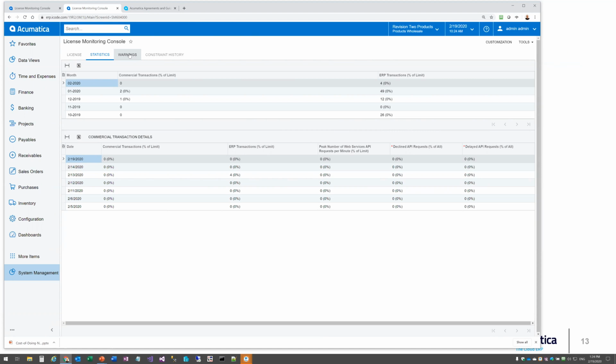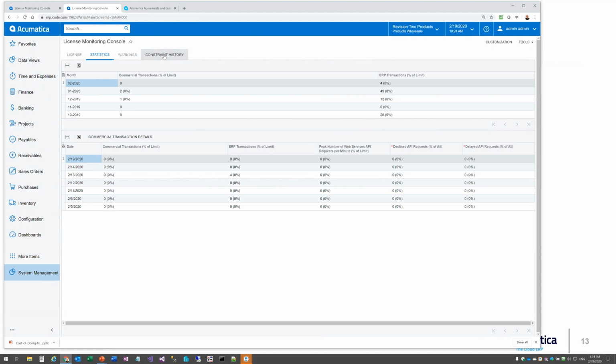They can generally create a case, or if you have a support plan with us, you can create a case, and we can look into what's driving the performance behavior, and is it licensing or is it something else, and we can work with you to figure that out. Okay. All right, back to these constraints.